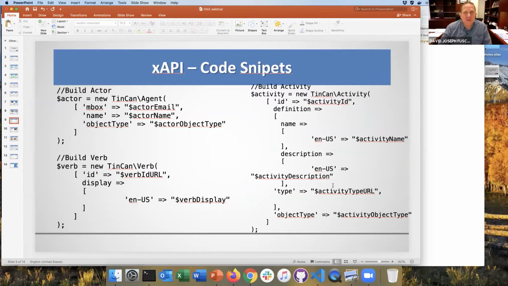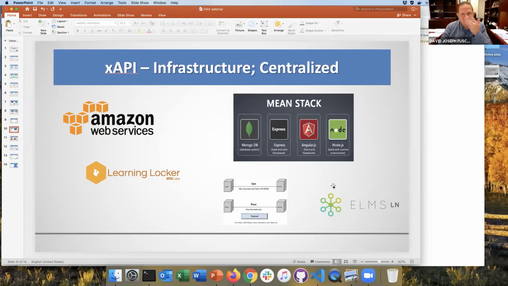You can certainly do that, but as more systems become xAPI compliant, you'll find that your data can then mesh with other data points that are also conforming to this data standard. If you look at the infrastructure needed, obviously, you can have this built with something like a learning locker, a learning record store.